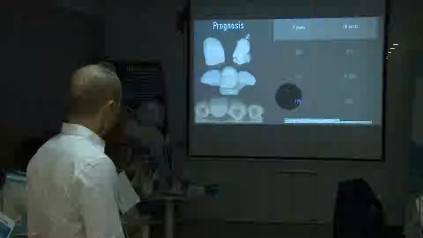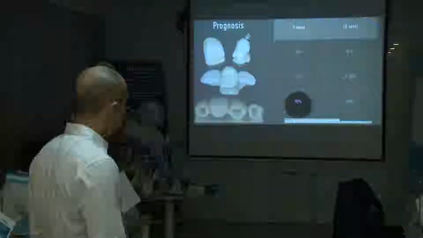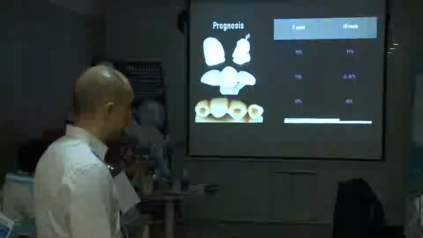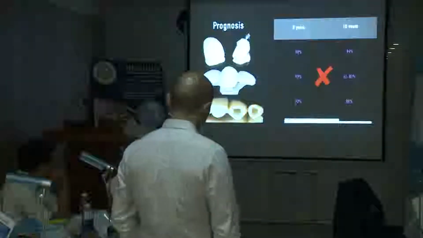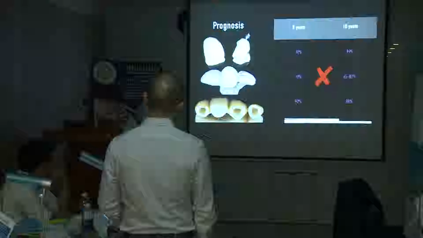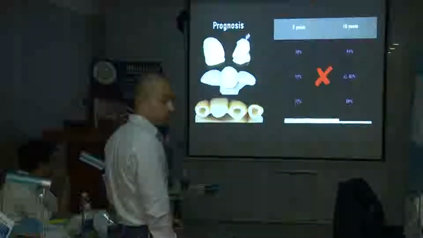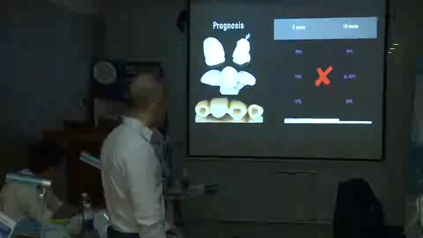Cầu răng cổ điển thì nó có cái tỷ lệ tồn tại cũng khá là tốt, chỉnh thương sau 10 năm và 8 tháng. So for me, the American bridge is not a real option to give to my patients because it's not a long-term predictable solution. Nên cái cầu dán thì nó không có cái tỷ lệ tốt lâu dài. But let's take a look about this 90 to 88% fixed bridge.